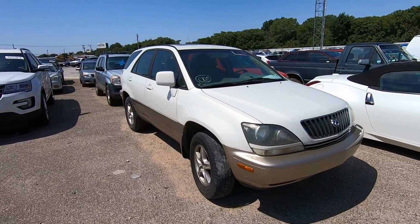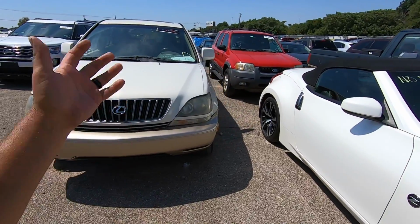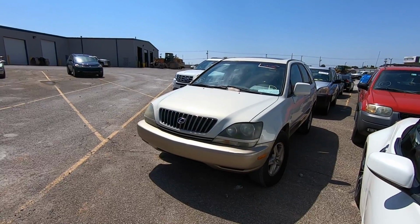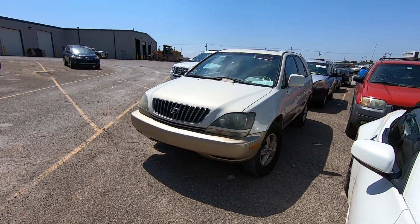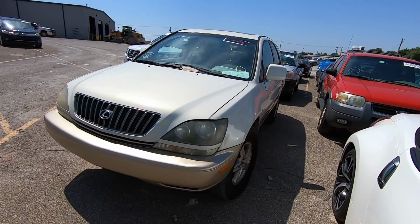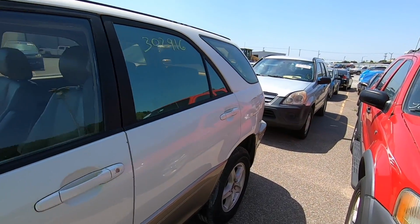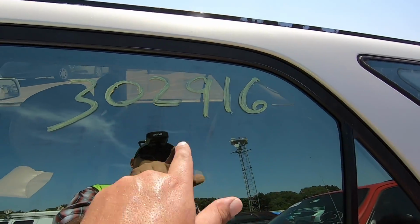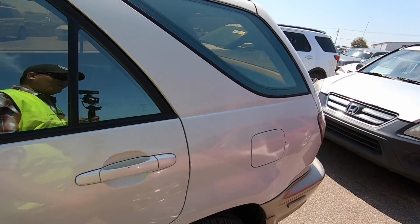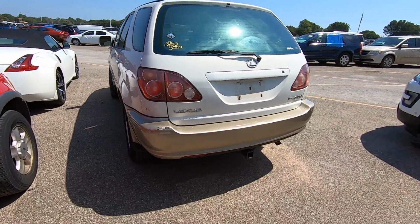I know you guys are going to be so mad at me that we decided not to fix the Lexus and just throw it back through Copart. It's the 2000 Lexus RX300, boys and girls. I know how disappointed you must be, but let me tell you something. Ha ha! This is not the RX300 that we have back at the house. This is another one. Our RX300 has like 180,000 miles. This RX300 has 303,000 miles on the clock. Talk about a trooper of an SUV, man.